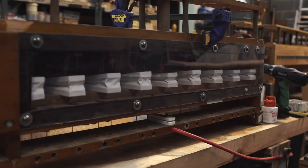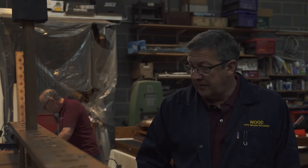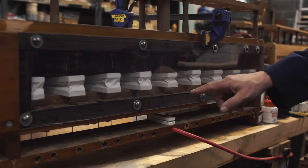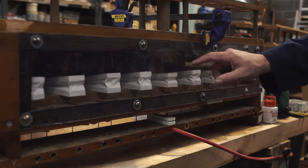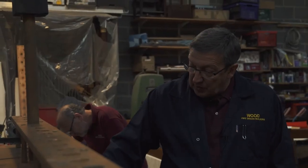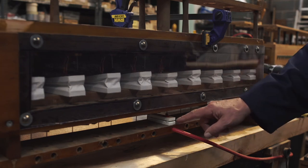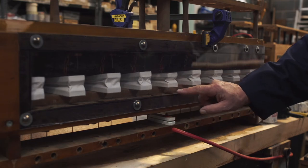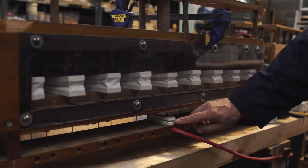This is the restored pedal chest from the Great Aiton organ — the 16 foot pedal board chest on which the pedal pipes stand. All the pneumatic motors within the chest have been recovered in leather, the valves made new, and all the linkages are new. The pallets which are pulled down by the pneumatic motor are all new. This chest is currently under wind so you can see clearly how it works: a small pneumatic motor at the bottom is activated by a puff of wind from the touch box, which inflates the motor and makes it rise, lifting a valve that empties the air out of the main power motor and pulls the pallet down.